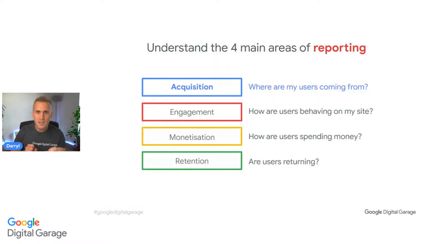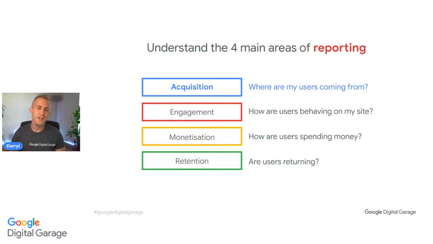That's where are the customers coming from? Are they coming from YouTube? Are they coming from paid advertisements? Are they coming from Facebook? Where are they coming from? Next up, you have engagement. Once they have jumped onto your website, what are they doing? Are they spending more time on a specific page? Are they clicking on a certain product? We can start to gauge and understand what your customers are doing through that engagement topic.